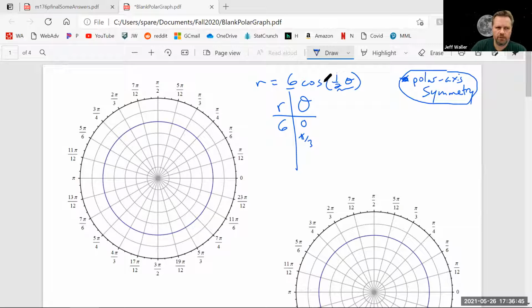So what I get when I put it, what's cosine of pi over 3? I'm sorry, cosine of pi over 6, because I'm putting in a pi over 3 and I get pi over 6. Is everybody with me? I just put a pi over 3 in. Half of pi over 3 is pi over 6. What's cosine of pi over 6? Root 3 over 2, I like it. And then times 6 will be 3 rad 3, which is also known as, I have no idea, 5.2. What is 3 times rad 3? Holy shit, 5.2. Neato.